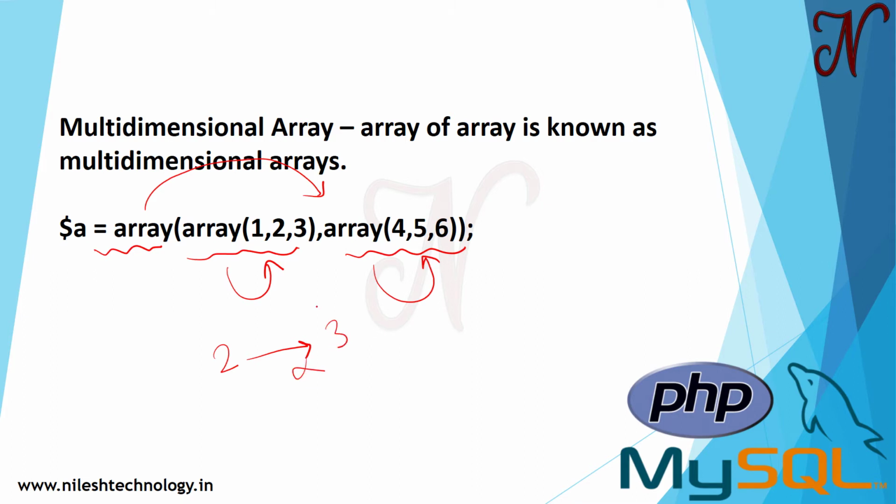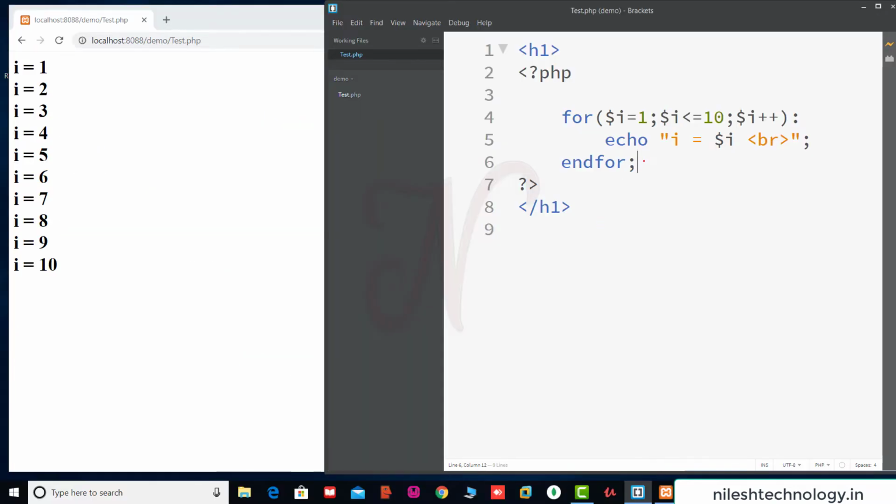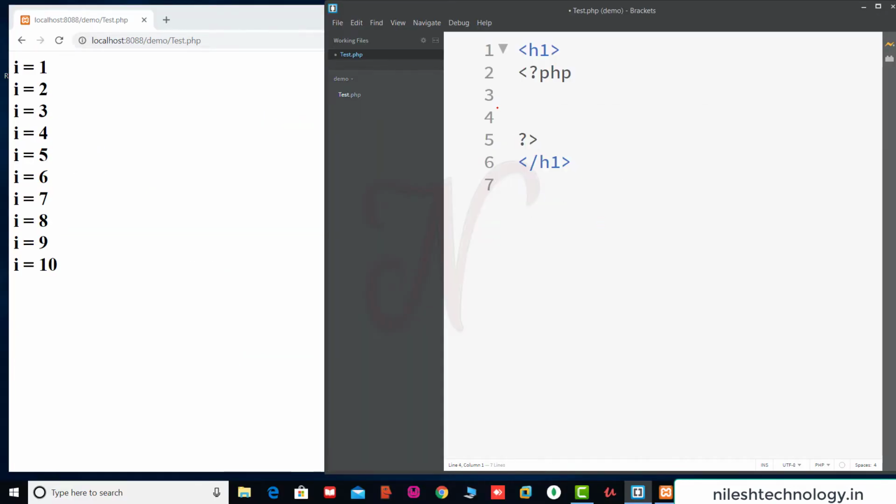Okay, so let's see it one by one with examples, so you get detailed information about each topic. Going to program mode, let's see one example. Here we remove this code. First is the index array. Here $a of 0 is equal to 2, then $a of 2 is equal to 4.